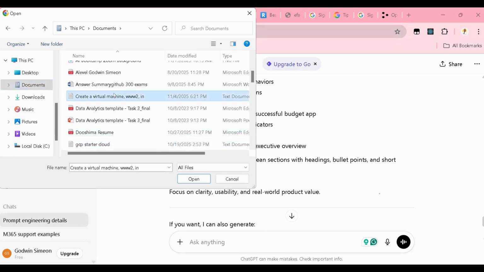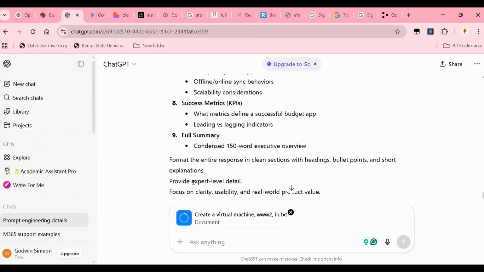I just have this notebook. I can decide to tell it, give me a summary of the file attached.